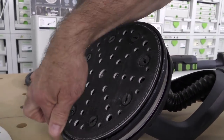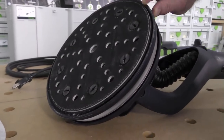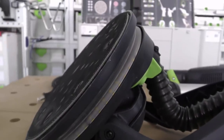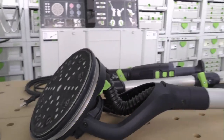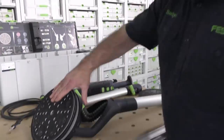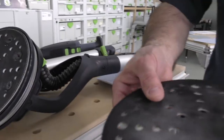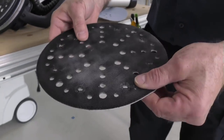But you're going to notice there's no bristles on the outside. And you can still sand to an inside corner within 5 millimeters. So you can usually finish up with a DTS 400. Hopefully you're following that. So you're going to notice that this pad, it's an interface pad, and it's a little bit soft.